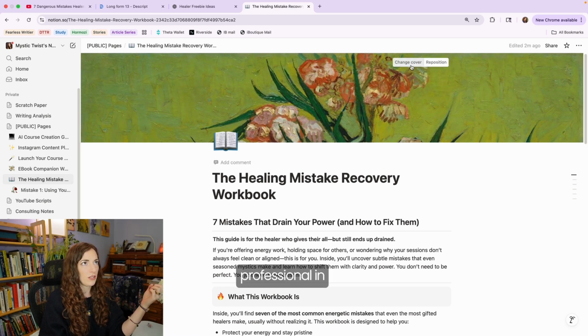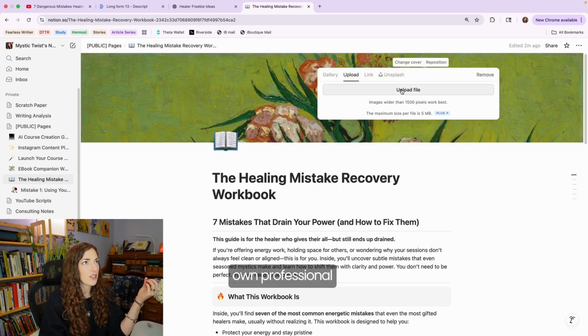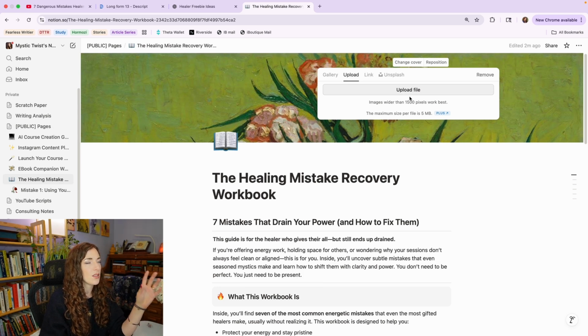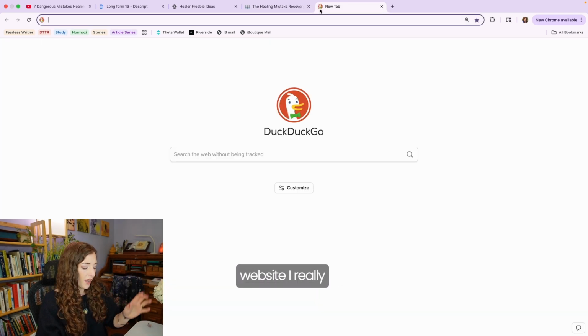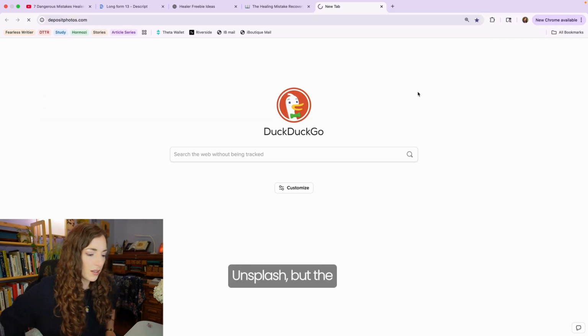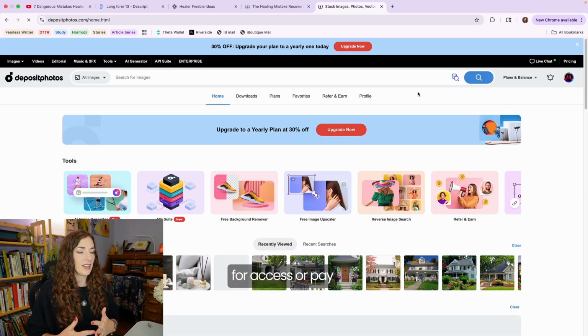Now, the other thing you can do is add a photo that you feel needs to be professional in some way. Oftentimes I will upload my own professional photos that I think have a better fit for the vibe of the workspace. For example, a website I really like to use is called DepositPhotos. This is a platform that is very similar to Unsplash, but the difference is you have to pay to purchase photos, but the plans are quite affordable.